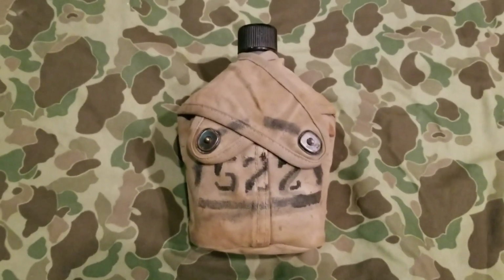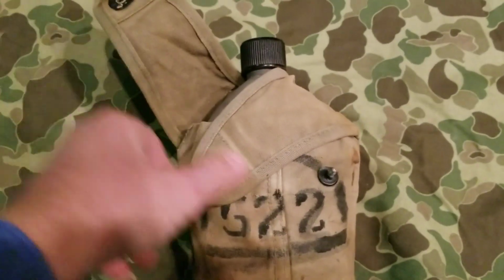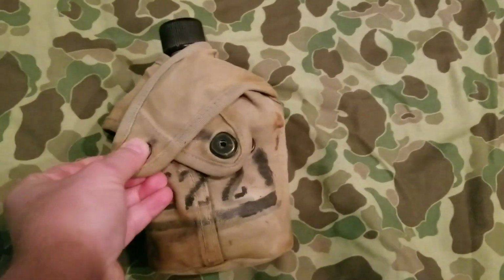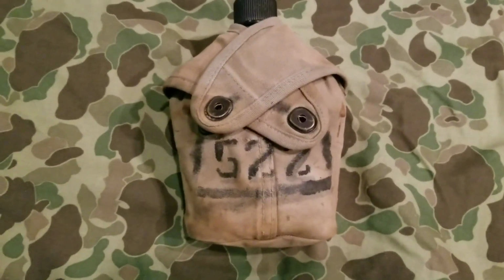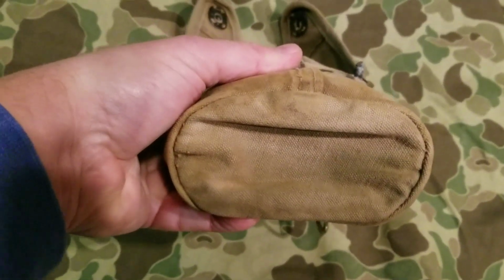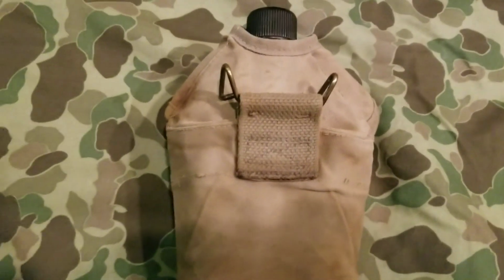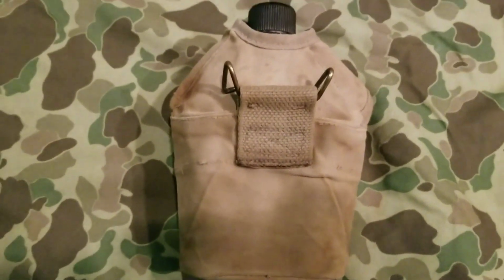All right, here's the third pattern. These were called rabbit ears, with cross flaps. There is a unit marking on here that tells the unit the Marine was in. The third pattern did not have the hole in the bottom. Flip it around, and on the third patterns, they dropped these down on the center, just like the Army ones.